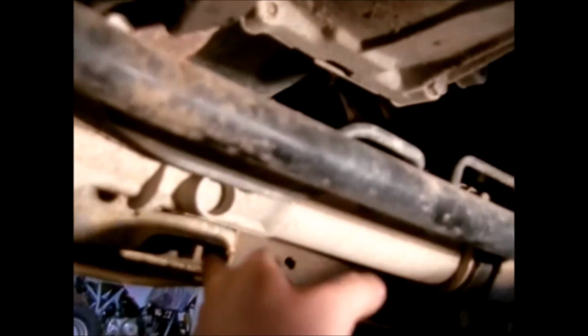So we have to take this bolt out. There's one right here that runs through the top. It's going to be a little bit of a pain. And there's a strap right here with two bolts in it. We'll have to take it out.